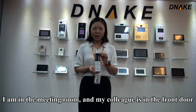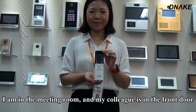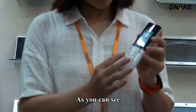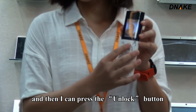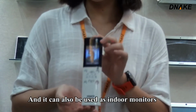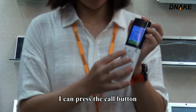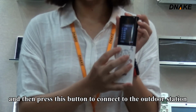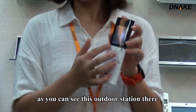And I'm in the meeting room, and my colleague is in the front door. Now my colleague is calling me, and as you can see, I can press this answer button to talk to him, and then I can press this unlock button to help him to open the door, and it can also be used as indoor monitors. I can press the call button, and then press this button to connect to the outdoor station. So as you can see this outdoor station there.